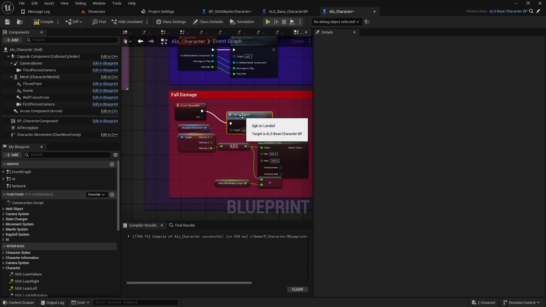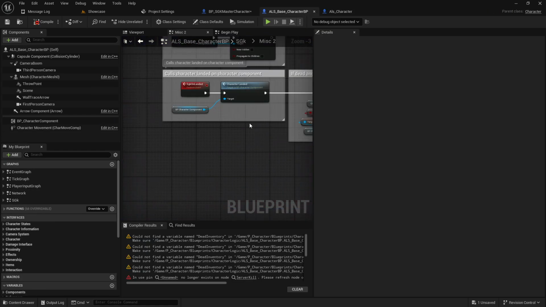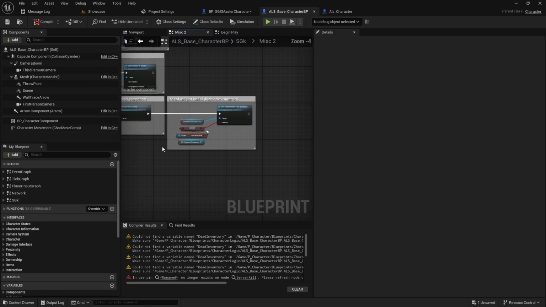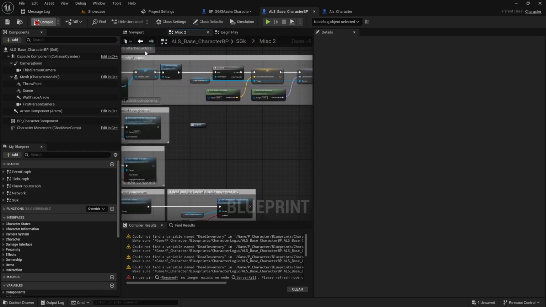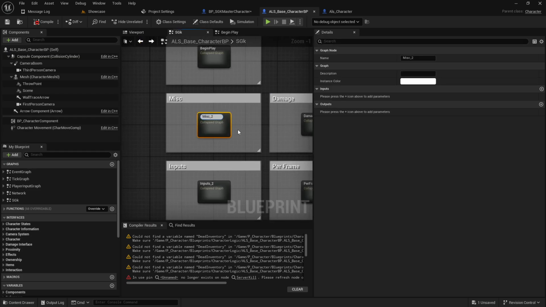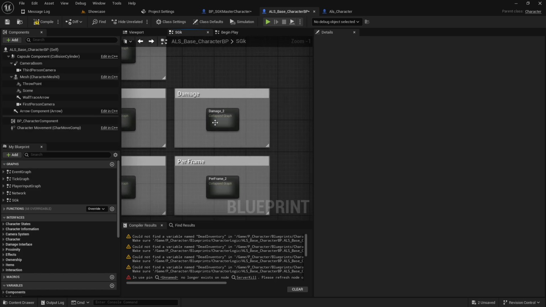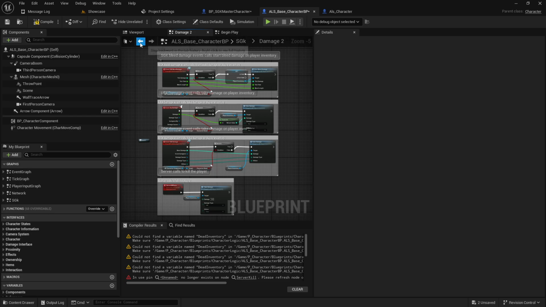So the reason why here it's being called is because this is a child of the ELS base character. So this will be called regardless. Okay, and this we're done. Misc. Now to the damage, everything here looks okay.